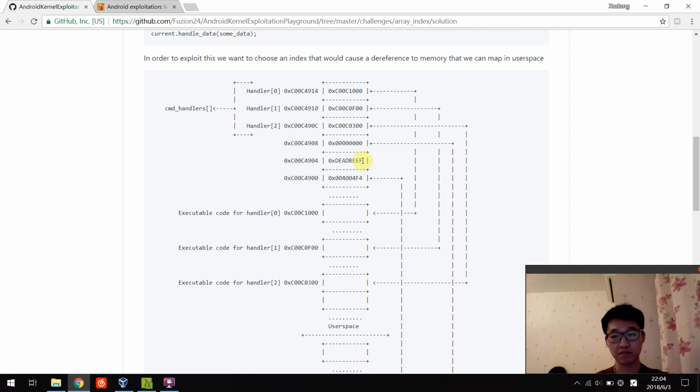This means the driver didn't check the index that we input, so we can make the index anywhere we want. Let's say the index is equal to 100, and we don't know what is the address in the 100 place. It might be some place that we can control, so we can actually make it execute the code that we want. Okay, so this is the vulnerability that we are going to explore.